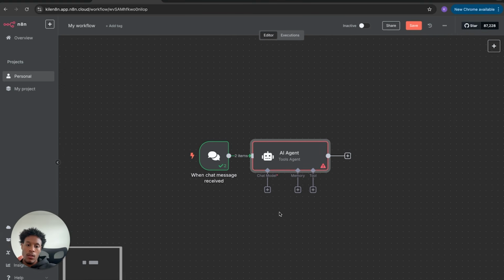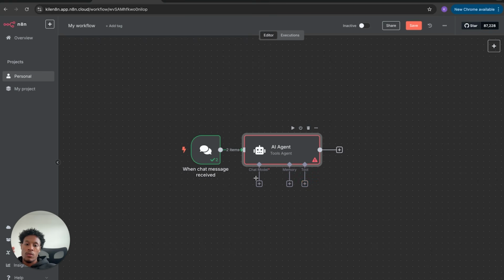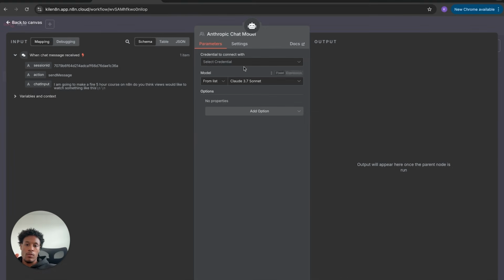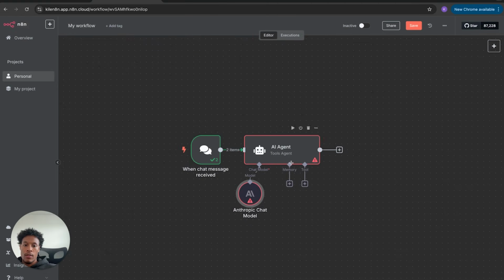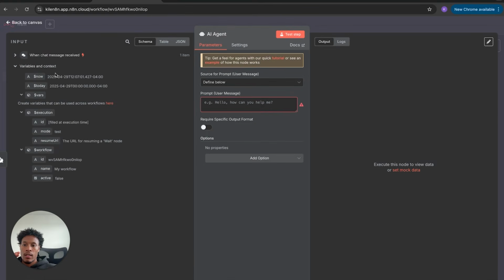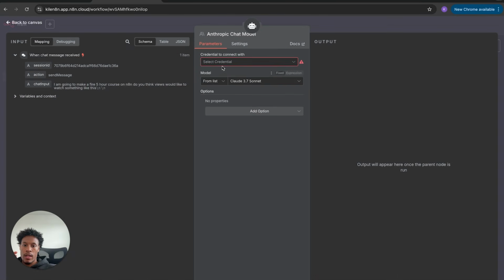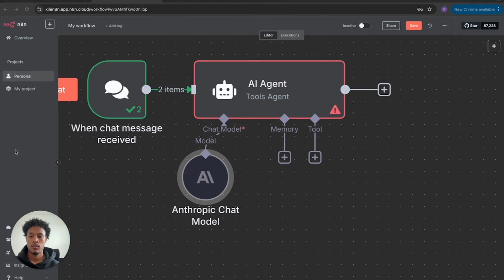Now, what you need always with an AI agent, you have memory, tool, and chat model here. Chat models you can use, you got Claude, you got OpenAI, you have a bunch of different chat models you can use. Use whichever one you're familiar with. For example, I'll use Claude, and what happens with that is you will have it over here, and Claude will have it right there, and then you'll have it set and it'll connect. Eventually this error code will go away, credential, and then we'll be good to go.